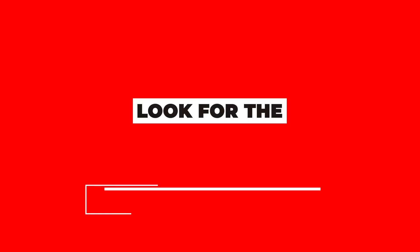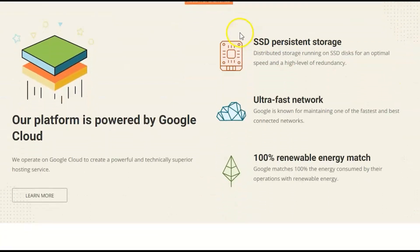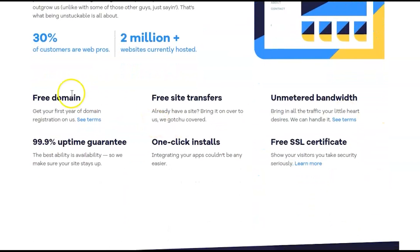The last tip is: look at the hosting features. Many companies provide a lot of hosting features — some may be what you're looking for, some may not. Check out all the hosting features and see which company meets your needs. For example, many web hosting companies offer SSL security encryption, and some offer a free domain name. Match the features to your needs. Also remember, it's always harder to transfer from one web host to another, so do extra due diligence before signing up.